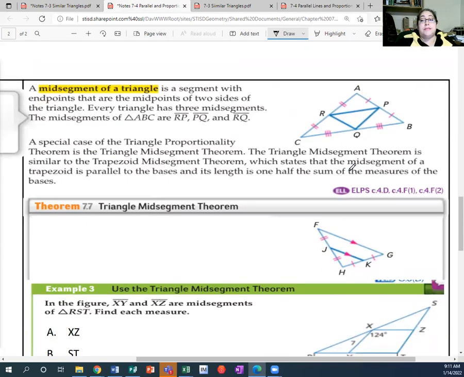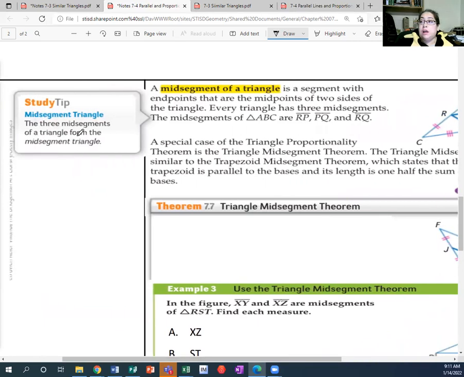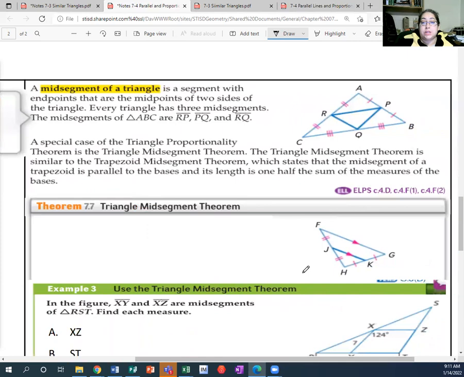All right, let's talk mid-segment. We talked about this in trapezoids. We had the mid-segment of the trapezoid, and there was a little note off to the side over here that I did not do a really good job of pointing out back in chapter 6. I had a couple questions come up as people were taking the quiz, because the quiz called the mid-segment the median. So this is basically the median of a triangle, the median of a trapezoid.